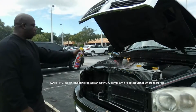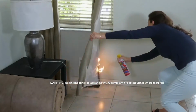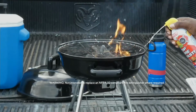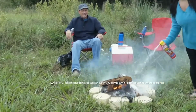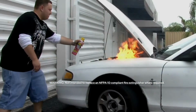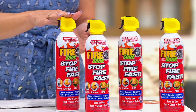Because this, hopefully you never need to use, but if you're ever in a situation where you have an electrical fire, fabric catches on fire like you see right there, or wood or grease or an oil fire, what are you going to do? Well, if you have one of these cans nearby, and that's why we're going to give you a set of 4 so you can keep them throughout the house, keep one in your RV, keep one in your garage. If you have a can nearby, then odds are you're going to be in a much better position. This is called Fire Gone.